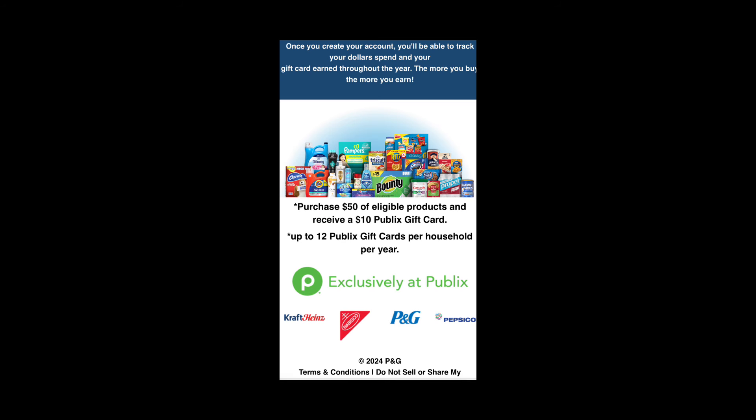These are all the items that can be included in the Stocking Spree. You have to go to stockingspree.com — it's with the Publix app — and basically you submit your receipt and for every $50 that you spend on any of these items, you get a $10 gift card that you can use at Publix. So you're going to be buying most of these products already, you just submit the receipt and get credit for it. It's a pretty awesome deal to use on a weekly basis, and it can be done up to 12 times.